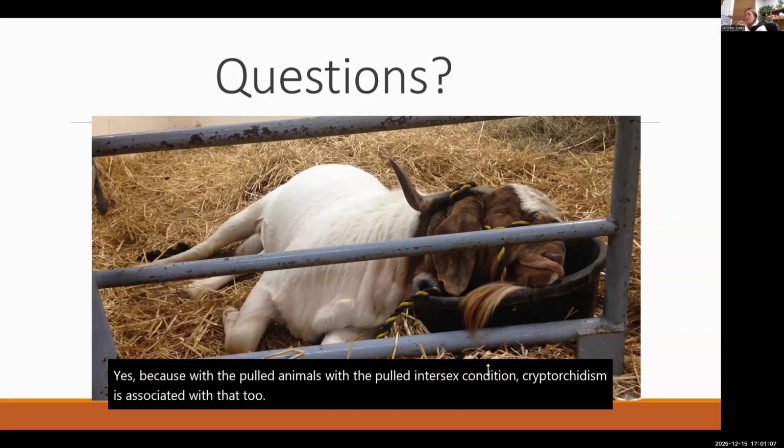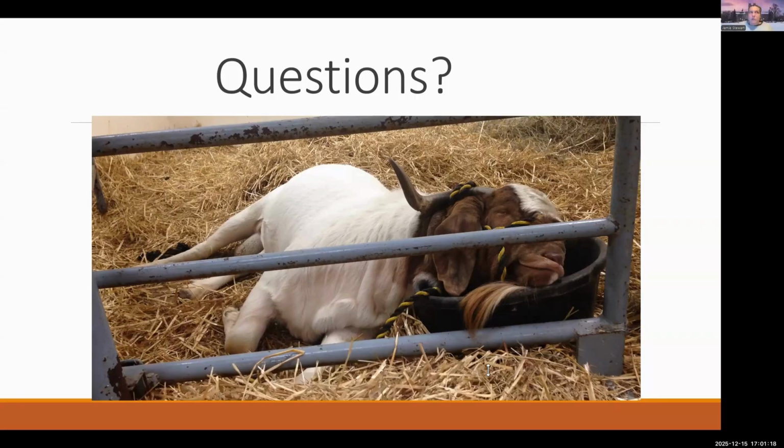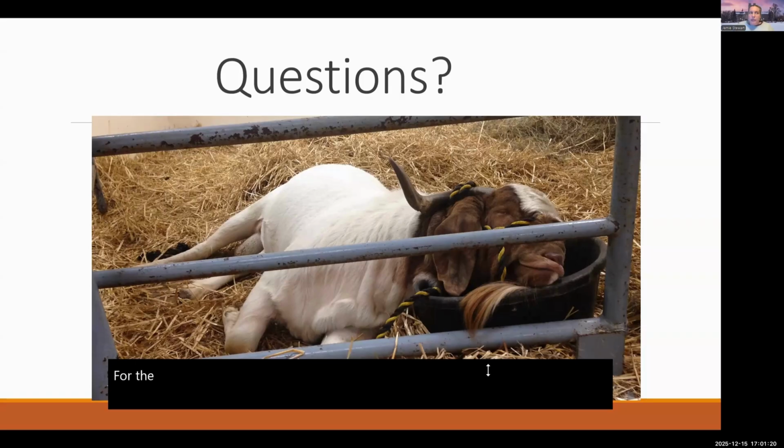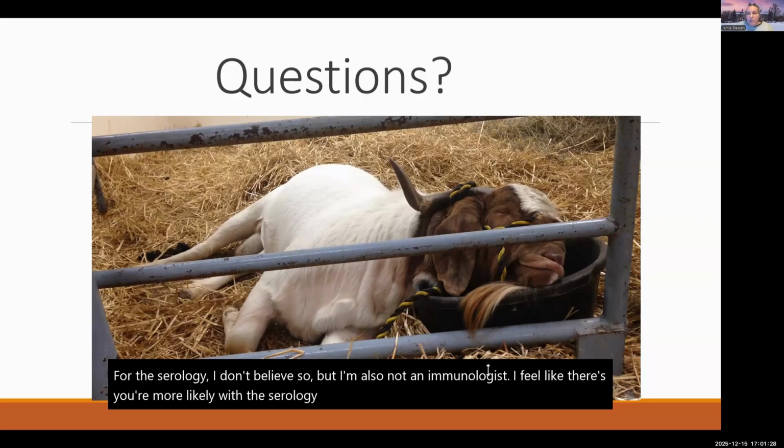And then on to some of your testing, your Biovis testing. I know you talked a lot about what we're looking for there, but are there any organisms that can cause a false positive? For the serology, I don't believe so, but I'm also not an immunologist. I feel like with the serology, which is the blood screening test, you're more likely to get false negatives than false positives.